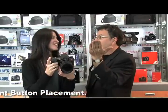I like to do that a lot. Well, anyway, what this does is before the picture is taken, it locks the mirror up. So you have a sharper image. No other camera manufacturer that I know of does that as well.